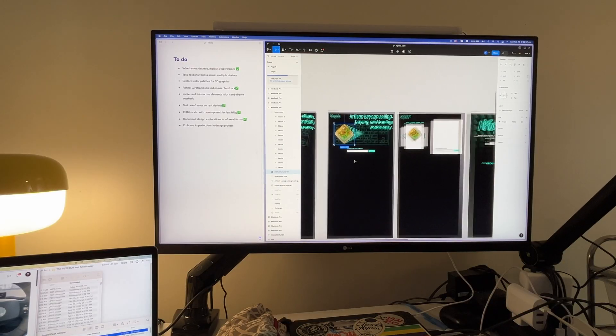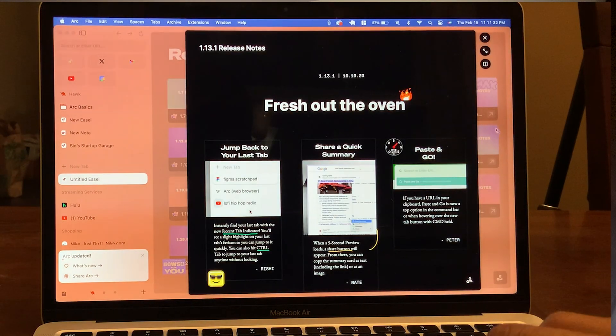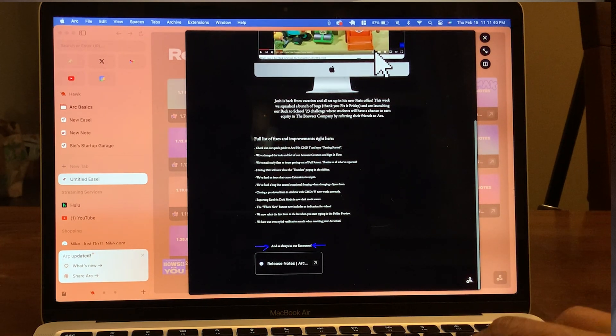I know they try to teach new users through the onboarding process about their features, but it's quite unreasonable to expect users to retain what this product is about because it's so unfamiliar when you're just dropped into this new browser screen and expected to navigate around. It's not really that intuitive. But maybe by understanding what kind of user someone is — whether they're a power user, using it for Figma, or watching Hulu — you could curate specific onboarding workflows for specific users. How do you deliver just the right amount of context to that user so they understand what this product can do for them? It's unreasonable to expect someone to go figure out a whole product's history of launches, updates, and bug fixes before understanding what it does for them, especially when you're shipping bi-monthly.